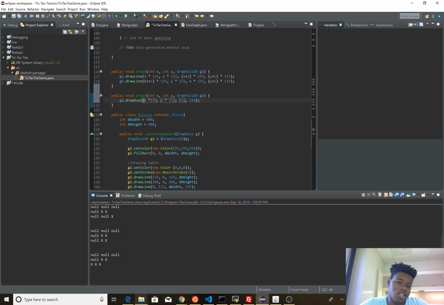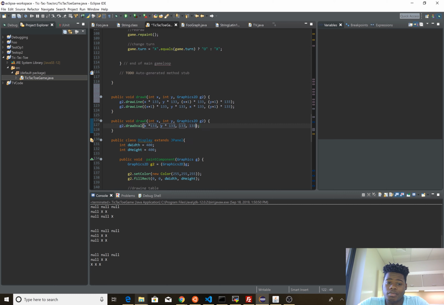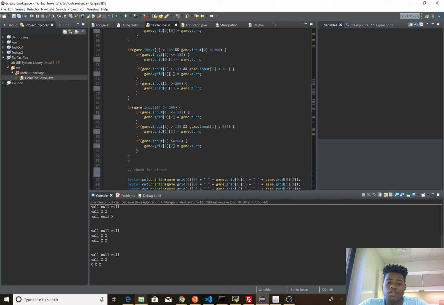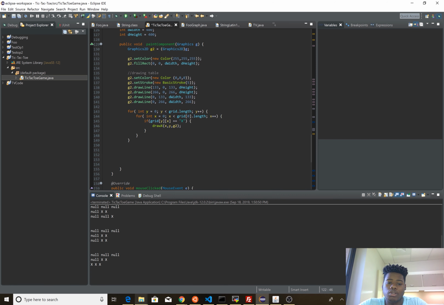So we didn't really need a whole function for it, but since we already did it for draw x, we might as well. This draws a circle inside a square that has that position and size. With that said, we want to modify the function that draws everything in the first place.